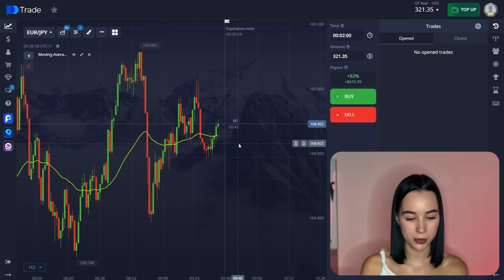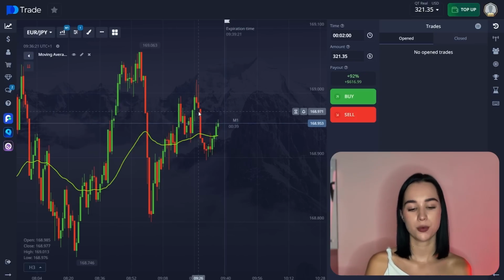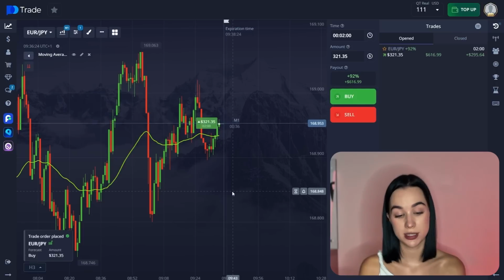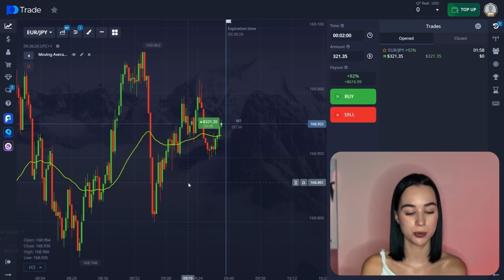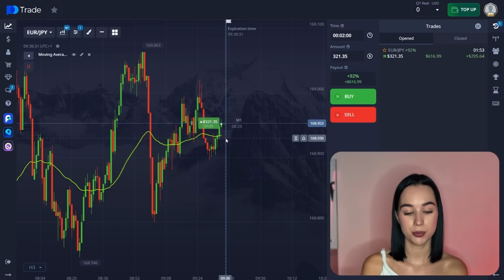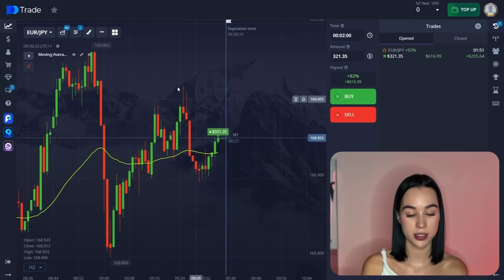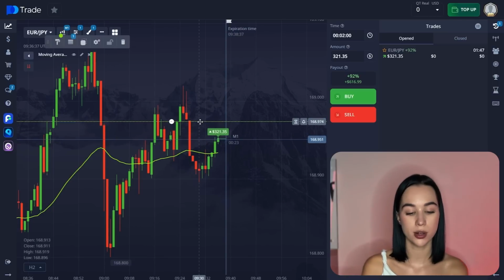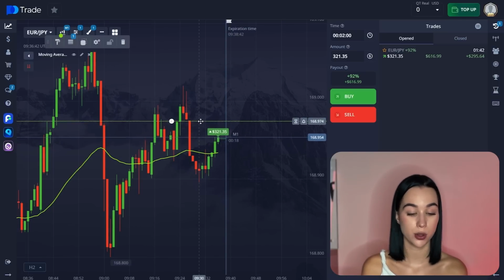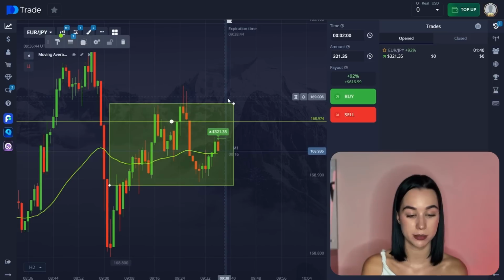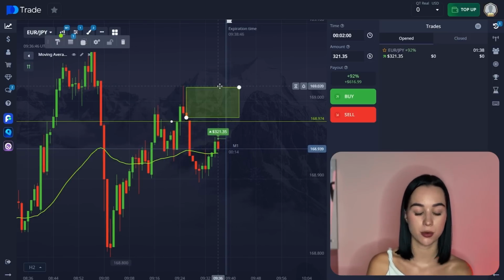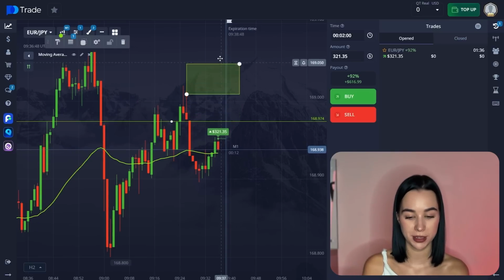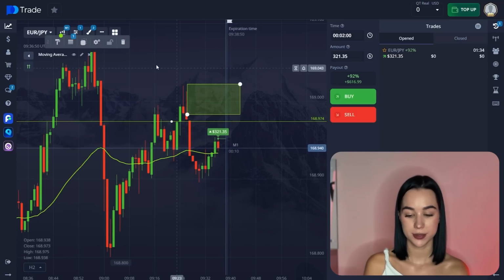Okay, here we open a buy trade, of course, because before it was a pretty short but still strong downward trend. It creates a new support level and from there starts reversing to the upward direction. Also, our price here, as you can see, our candles crossed the moving average line. It's also a pretty good signal that the upward trend is already strong. So here it could be the probable resistance level, or price would go higher and higher at the same time. Of course, we cannot predict it 100% still. So here could be the direction of our trend.